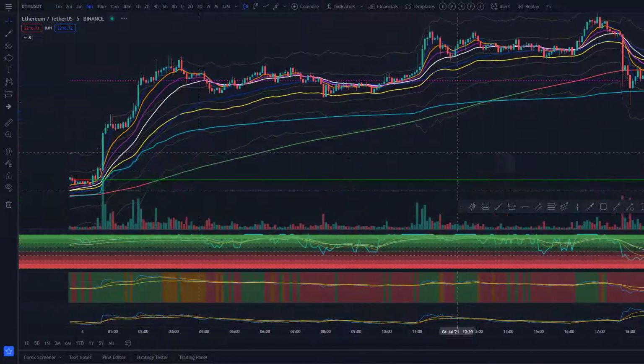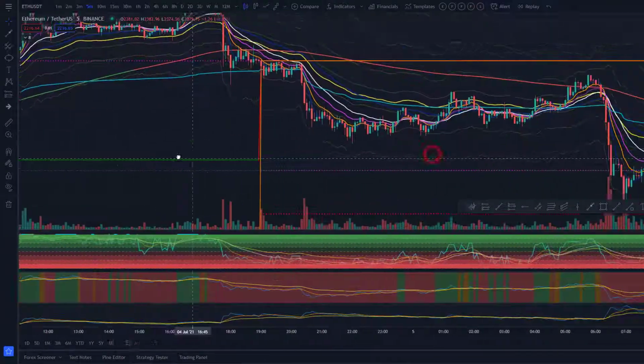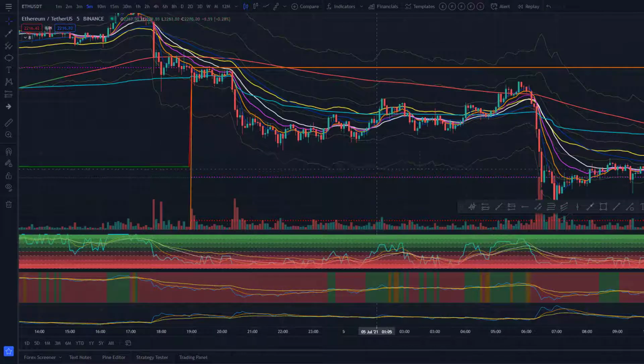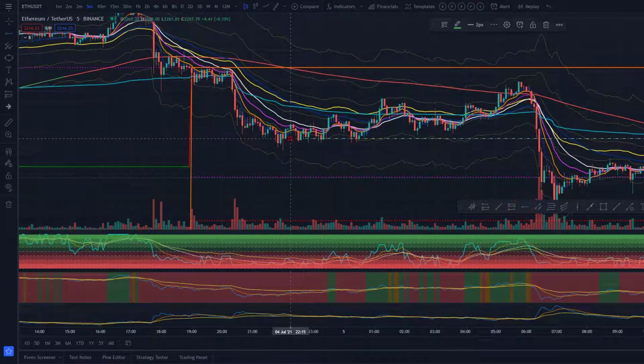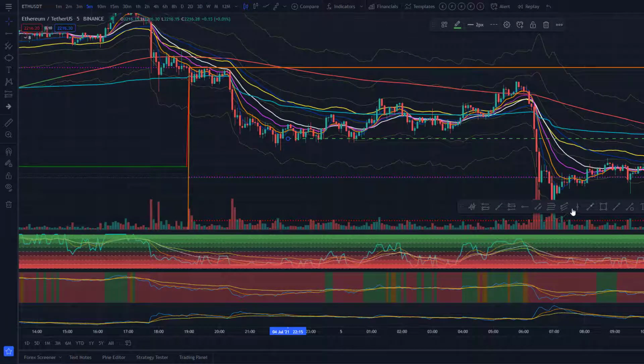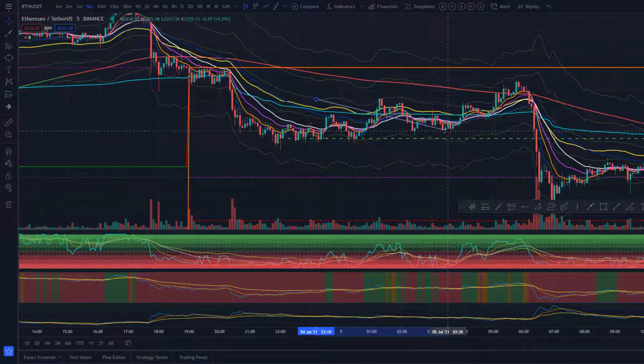But you want to see something like this, where every low breached is rejected, and then it's coming and testing the RDA. So you want to see something like that. You want to see, okay, low, and then bam, breach the RDA. Low, breach the RDA. Low, breach the RDA. And then up. And then eventually, I mean, you don't want to see this.